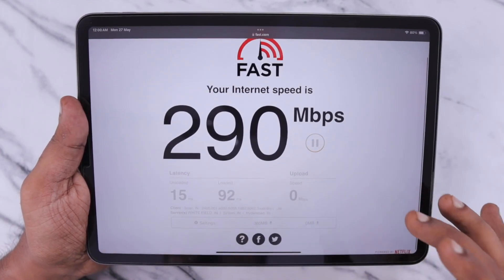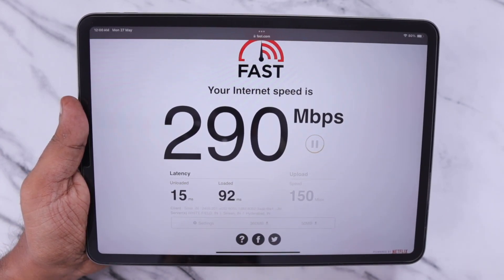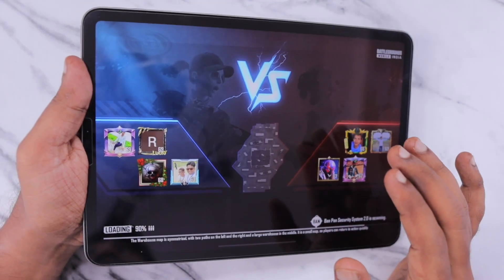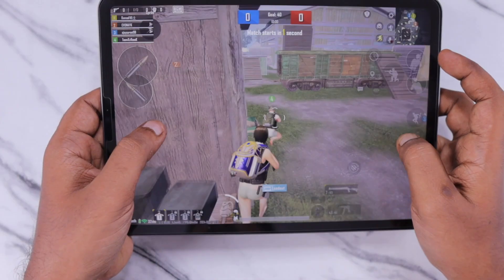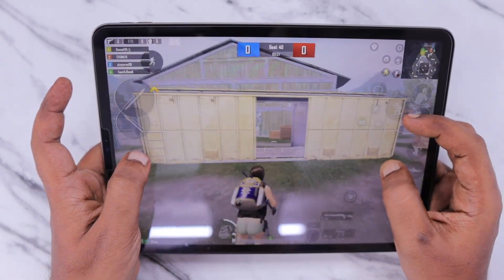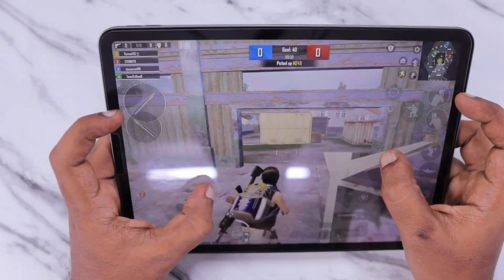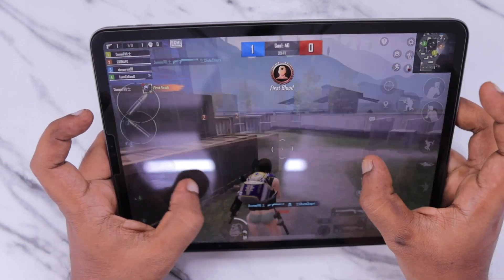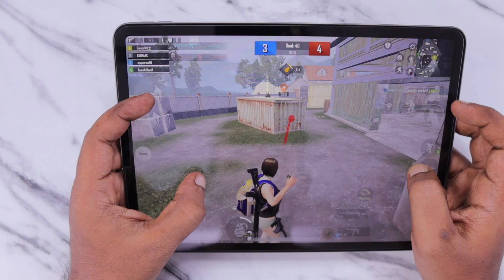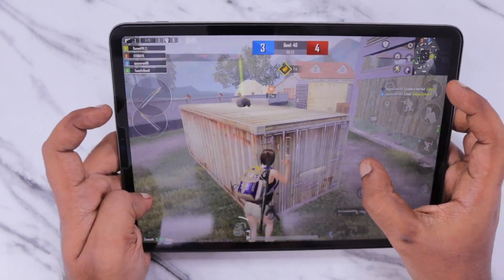This might sound strange, but I think iPad OS has a bug: when we put the iPad on sleep mode by pressing the power button and don't use it for quite some time, when we pick it up the next day or after a few hours, the Wi-Fi connection is not at its full speed. The latency during gameplay is now quite good with no choppy gameplay or frame drops. I've already submitted a product feedback to Apple with diagnostics and logs, and I'm hoping they will fix it with iPad OS 18 or an upcoming version.